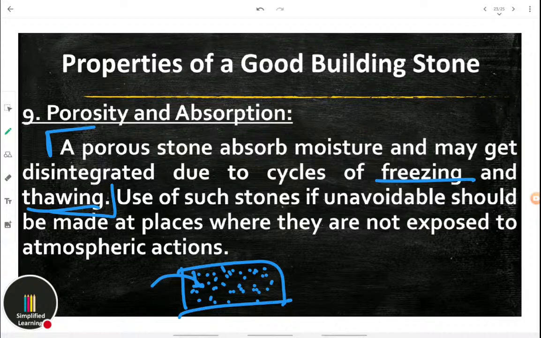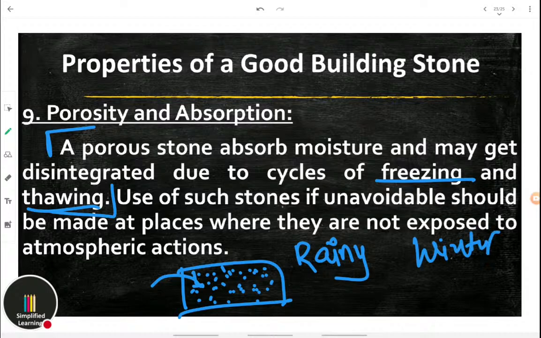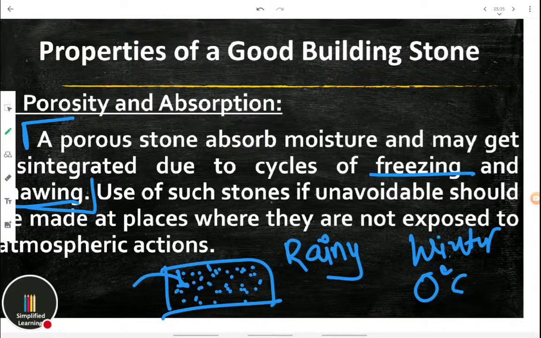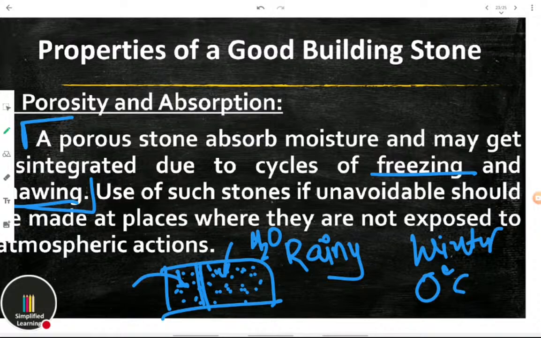Let's see. For example, in the rainy season, such porous stones were totally filled up with water. They got saturated with water because of the cavities present in them. Now came the winter season when sub-freezing temperatures are taking place, that is, below 0 degrees Celsius. The stone had received a large amount of water in it. What will happen when the water present inside the cracks, cavities and pores is getting frozen?